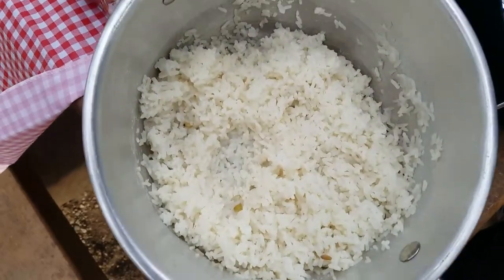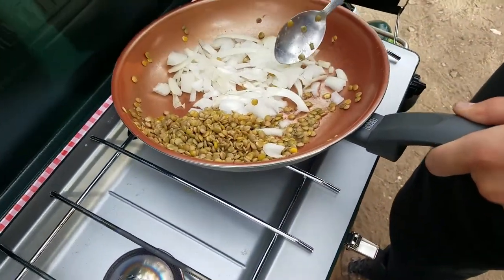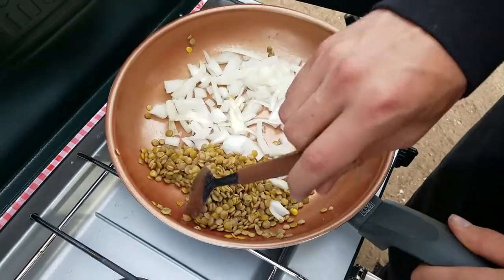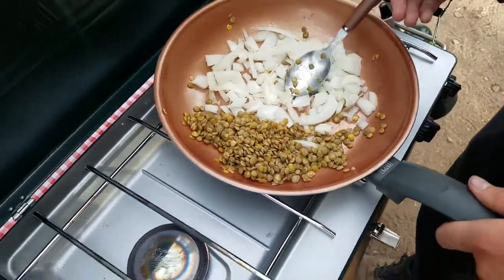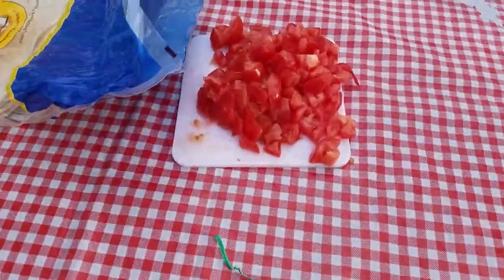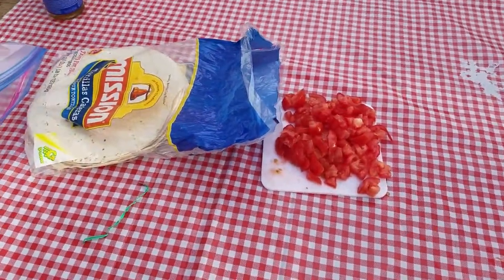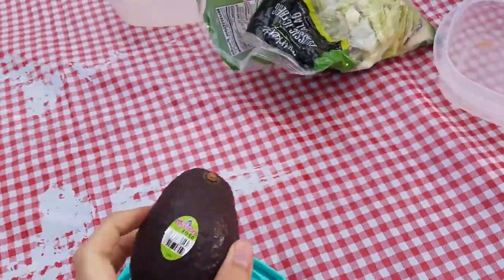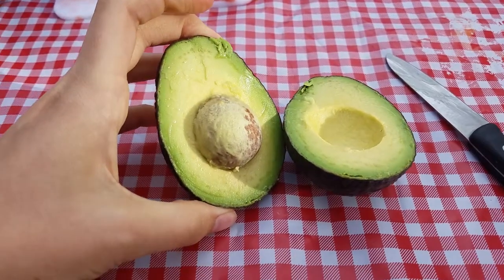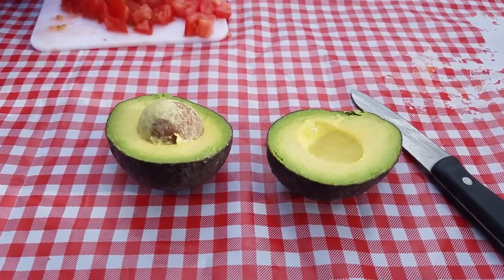Here's the finished rice ready to go — just plain white rice. And we got our little bit of lentils; we put the rest in our Tupperware for later. Some onion, and then we're going to throw the chorizo in there. Over here I got the tomatoes all chopped up ready to go — they were getting pretty bad so I chopped up all the ones we had. I'm also going to chop a little avocado. That is a really nice looking avocado, and only 68 cents, which I thought was pretty good compared to usual.